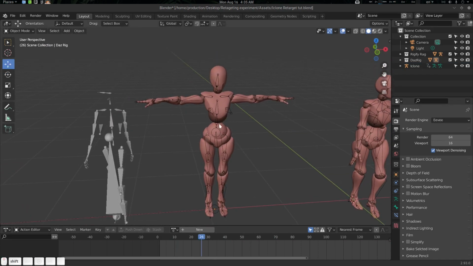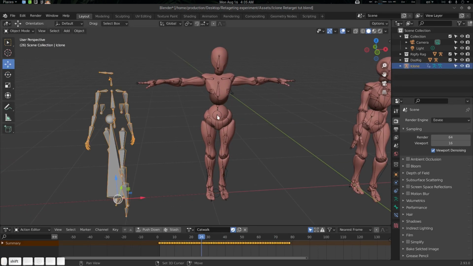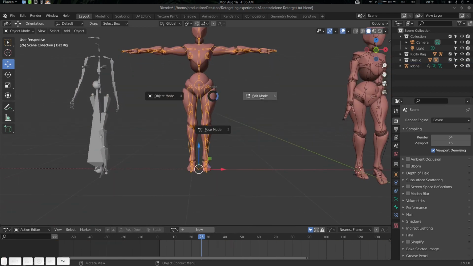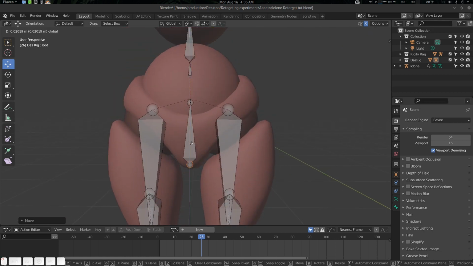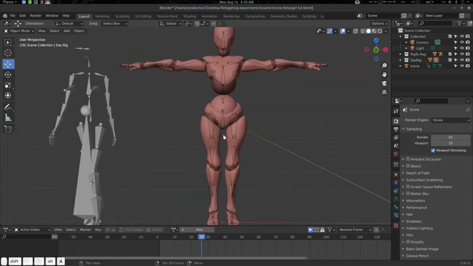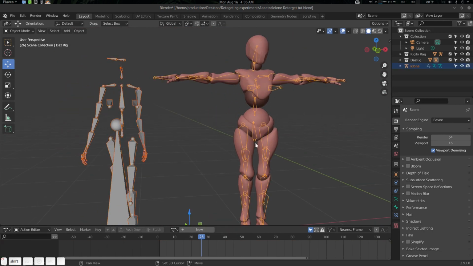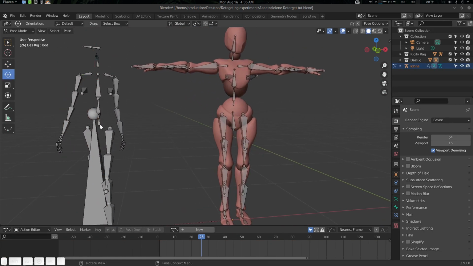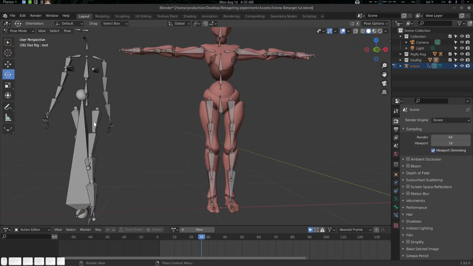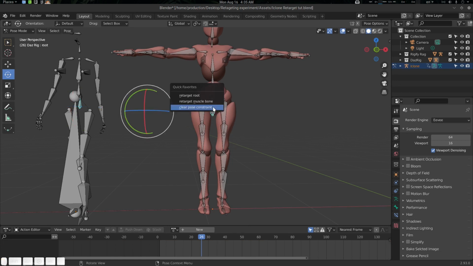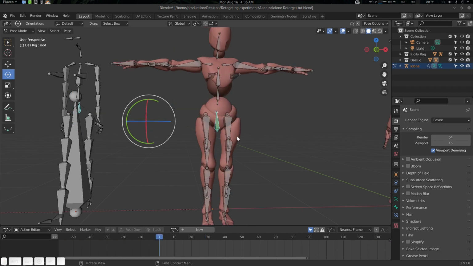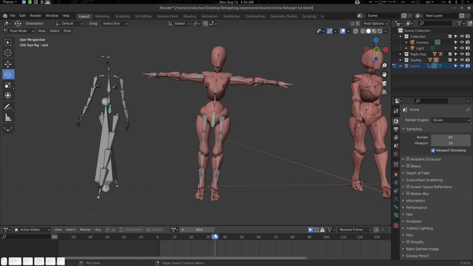Alright, so let's go for Daz and iClone. First thing is, let's go to edit mode, and let's use this root here. There we go. Then what we're going to do is select this, and go to pose mode. So let's settle the root first. Select this pelvis of iClone, and select this root, press Q, root of Daz, press Q, and create a retarget root. Now it will work.